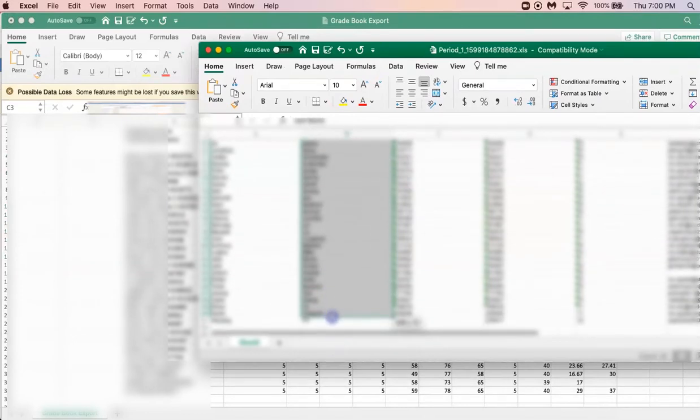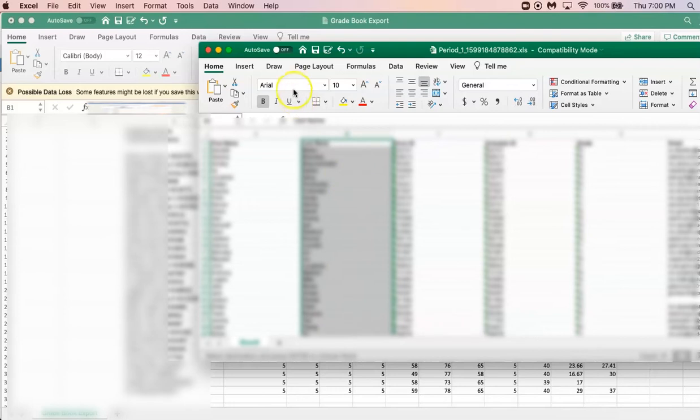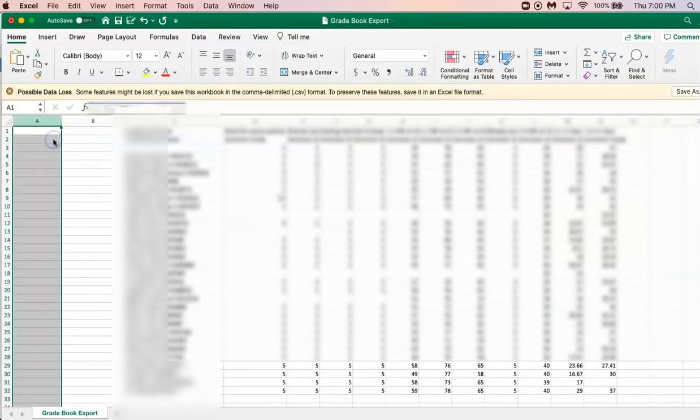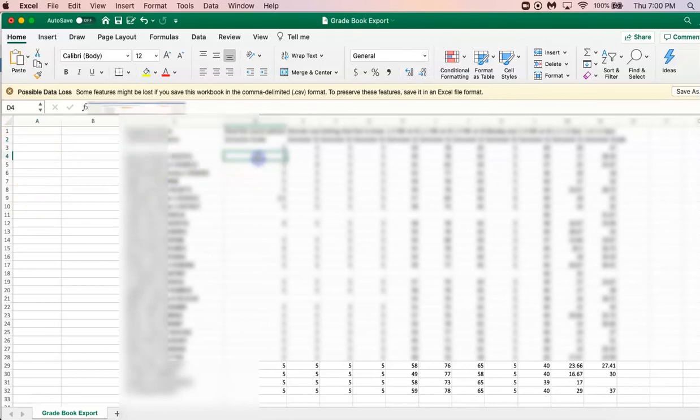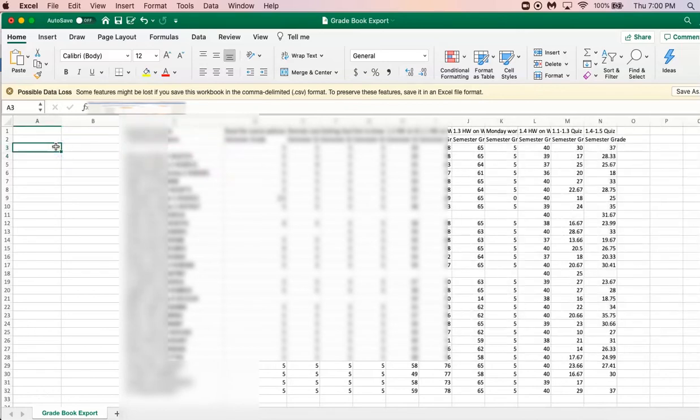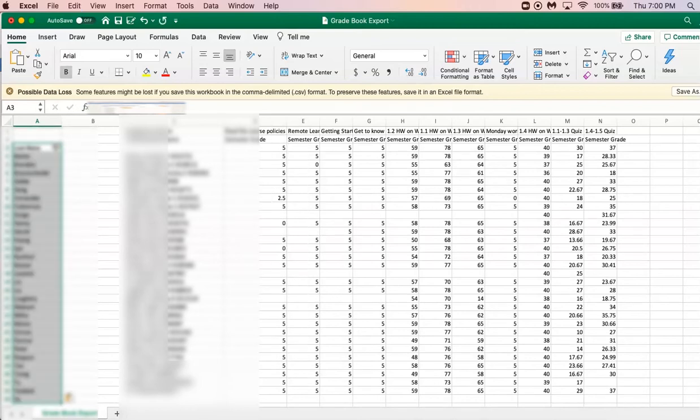So I'm going to highlight all my last names and I'm going to copy them. I like to use Command C to copy, but you could also copy it a more traditional way. So I'm going to come over here. Now keep in mind, there needs to be room to say last name before the student's name populates. So notice where the first student grade begins. It's right here. So this is where I want the last name to populate. So right above it is where I'm going to click Command V, or copy paste.